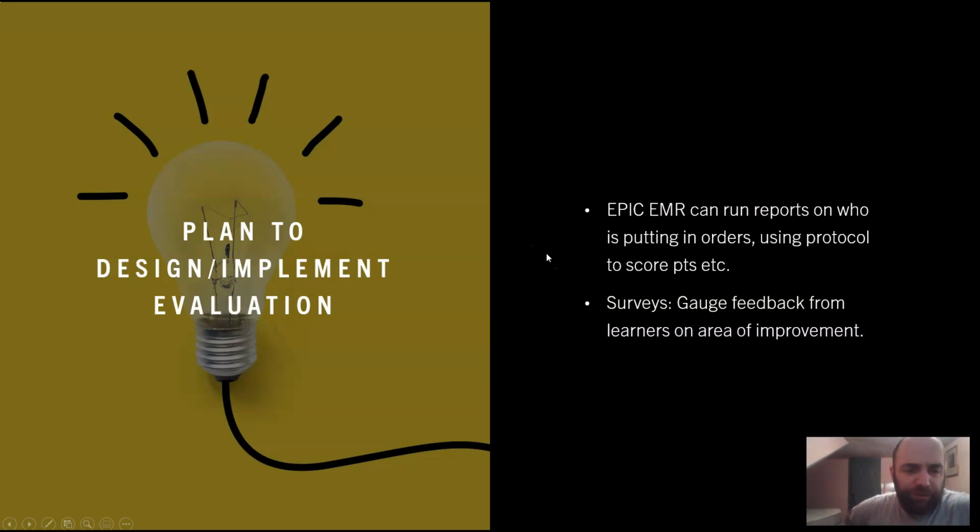Plan to design and implement evaluation. So for process evaluation, in the Epic electronic medical record, you can run reports on who is putting in orders, so if they're ordering per protocol or not.